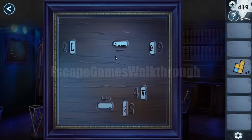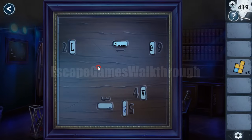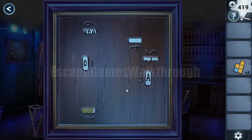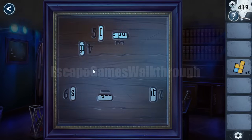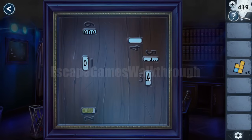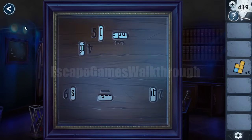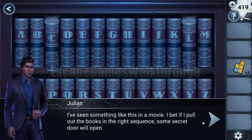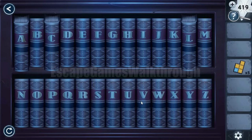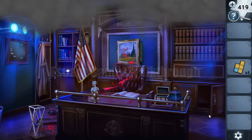So if we put it here and rotate according to the numbers, we can get that first is letter C, second is letter L, third A, then fourth V, fifth I, and sixth is S. We can see C L A V I S. Okay, that's correct. So it's opened, and here's the next puzzle to solve.